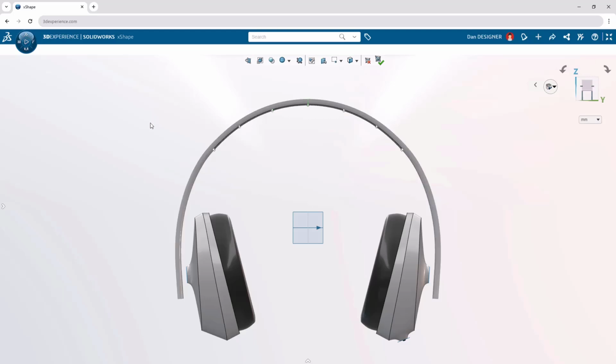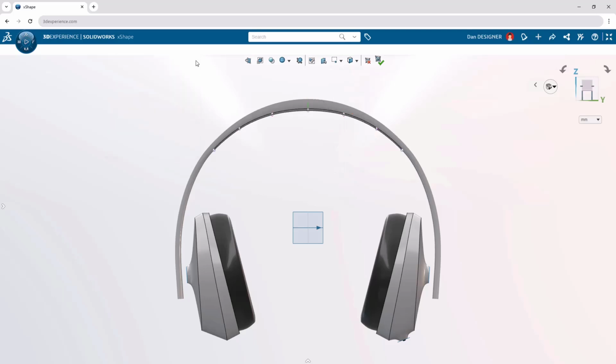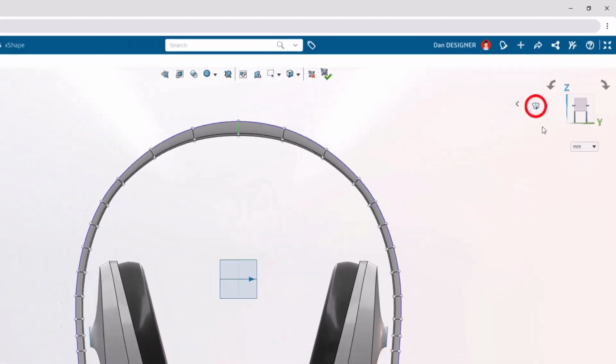We'll apply a gradual thicken to these vertices using Soft Selection mode, also from the Command Search. This mode allows us to extend the influence of the robot manipulator. In the dialog box, change the drop-down to extend the influence by face count, and make sure the number of faces is set to 3. Let's box select the middle group of vertices and drag down by 5 mm. We can now exit Soft Selection by closing the dialog box, then close the working zone by clicking the coin drop-down in the top right. Be sure to leave the Symmetry coin active.